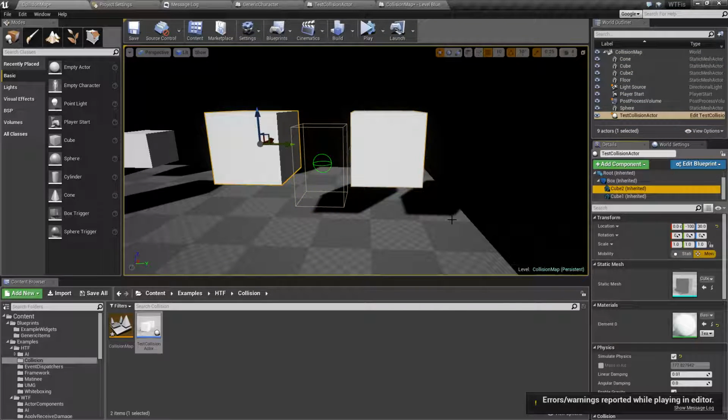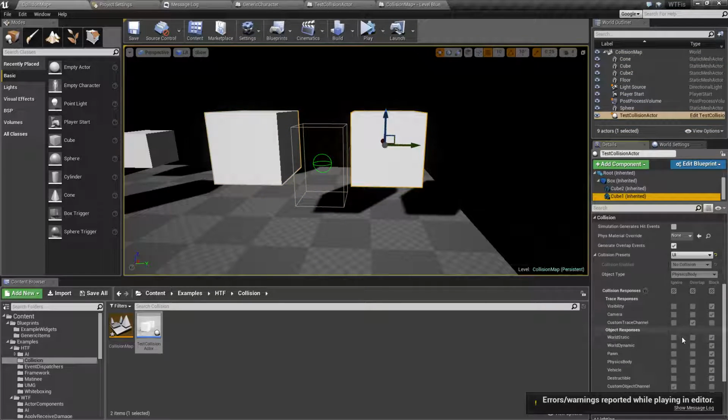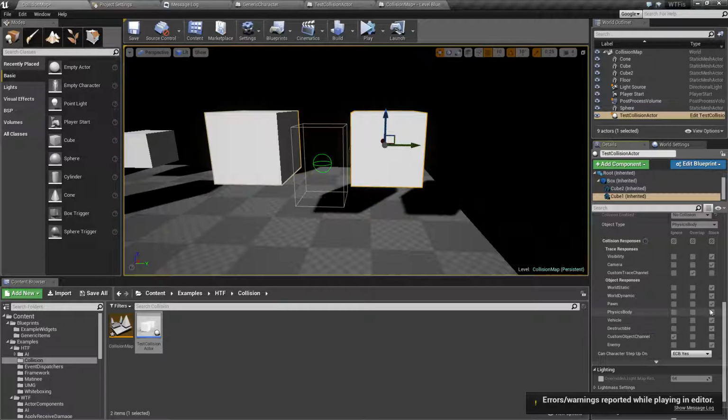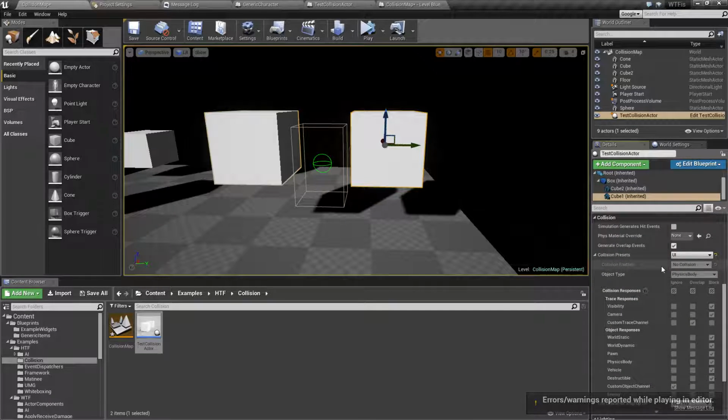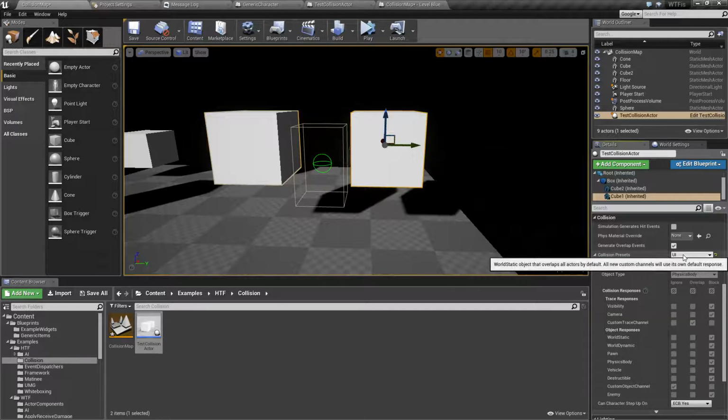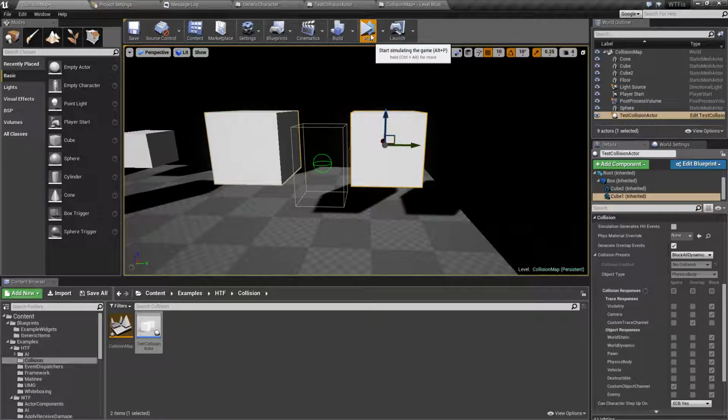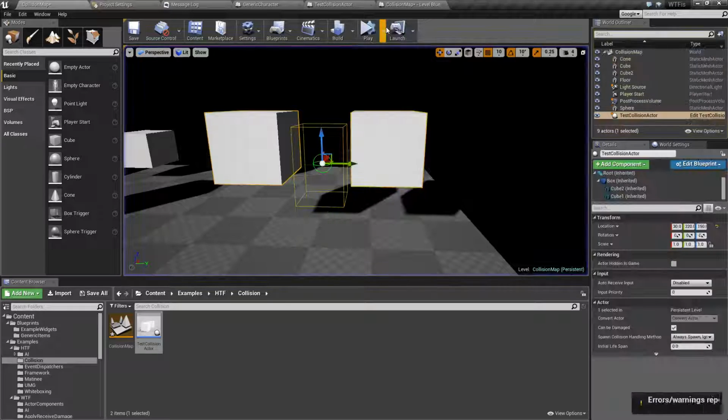And then you sit there for an hour, you search Google, and you're like, my physics items are set to block, but it's not being blocked. What's going on here? Check your preset. If you're using a preset, check your preset. Oh, I'm using UI. That's probably not the smartest thing. Let's use block all instead. Actually, no. This is a dynamic item. Block all dynamic, and we'll hit play, and we get the expected response.